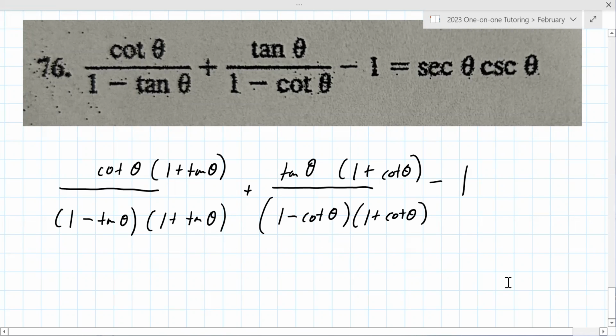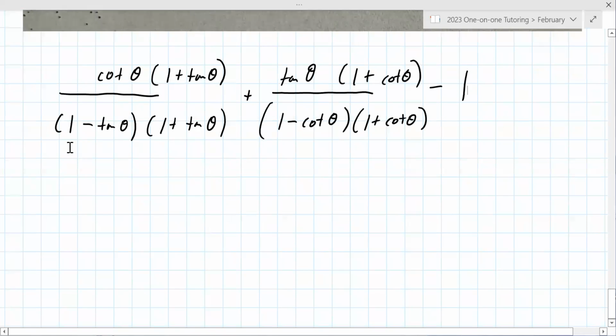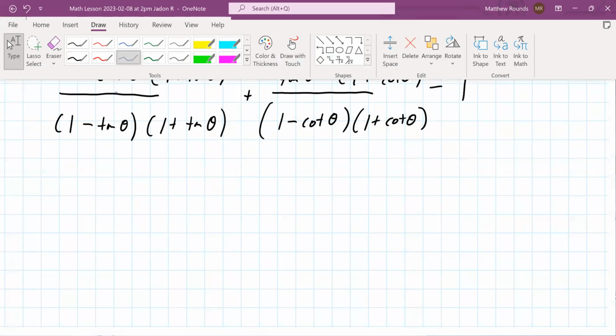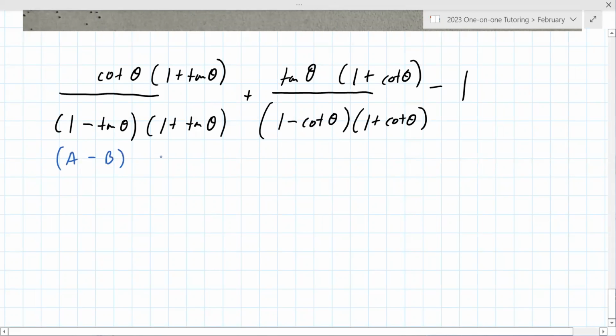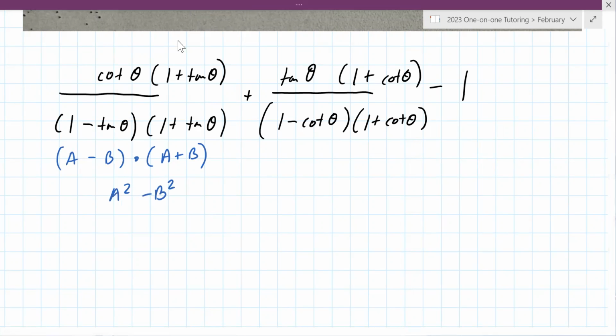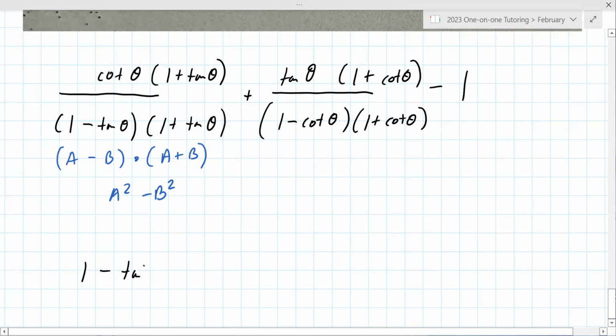So on the bottoms, it's really good if you can get to a point where you recognize this is difference of squares. Do you know what I mean by that, or is that still like this is a minus b, a plus b? Whenever you see 1 minus and then 1 plus, then it's difference of squares. Yeah, and it saves you a ton of time, because if you don't have to FOIL, you can just write 1 minus tangent squared theta. And I hear a little bit of, if you just had a shortcut to do these, you'd be more willing to try. But the algebra is so tedious.